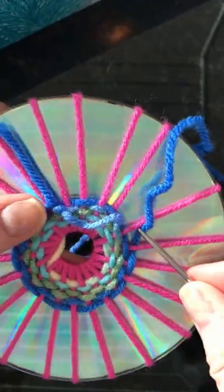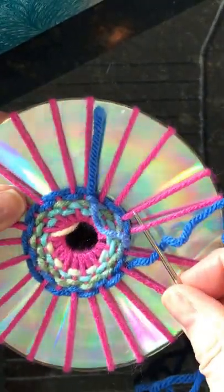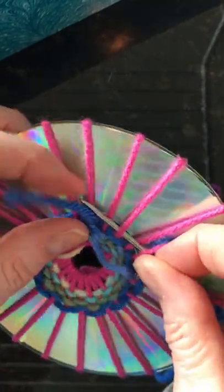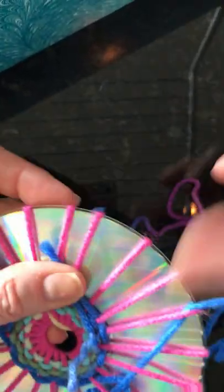You can even, I've got some beads, you can even slide a bead through your needle and put it inside your weaving. So if you want to go look at some of the beads, I think that would be super fun to do. So I've got those out on the blue table. Feel free to add beads wherever you would like.